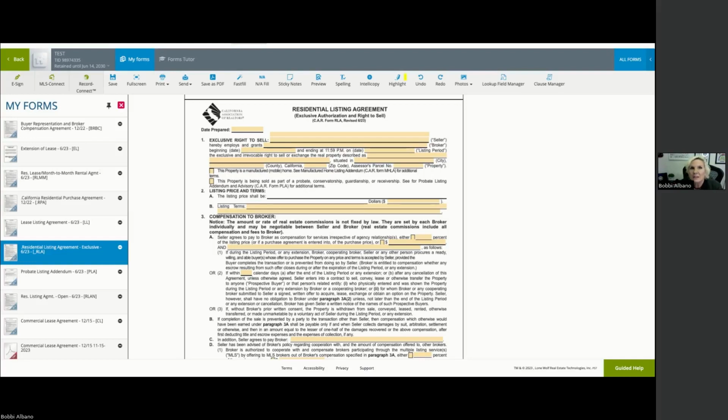Now, this is not given by any sort of law or regulation, anything like that. So this is completely negotiable. And this has been the subject of a court case between the NAR and some other folks. So you want to make sure that your client knows that this is a negotiated price, and it's up to you as the listing agent to say, look, I can do this for this price. Because you're experienced, because you know how many hours this is going to take you, because you know the market, because you know these things, you're going to be able to let that seller know what your price is. And that is your price.